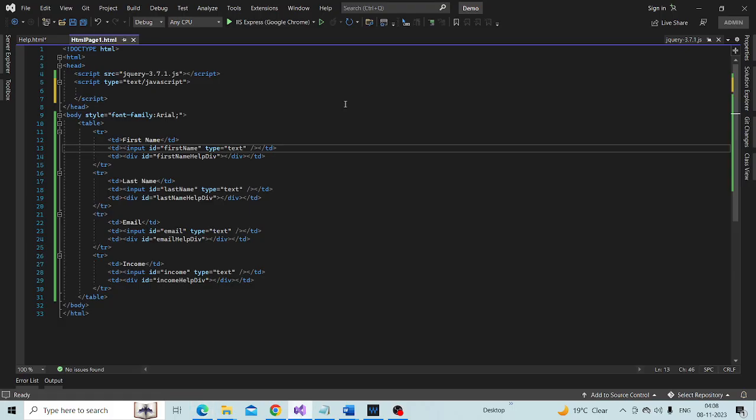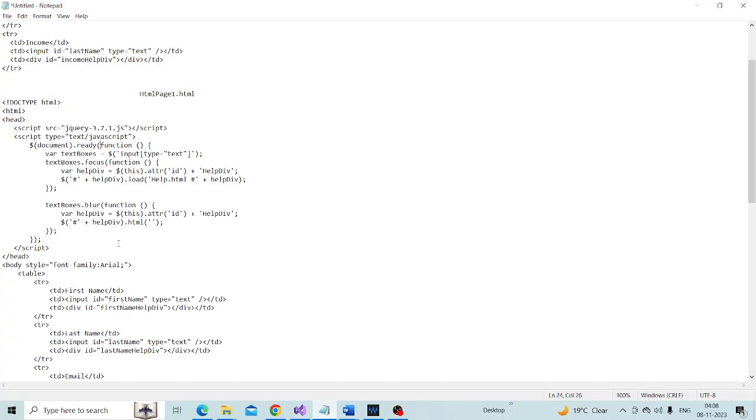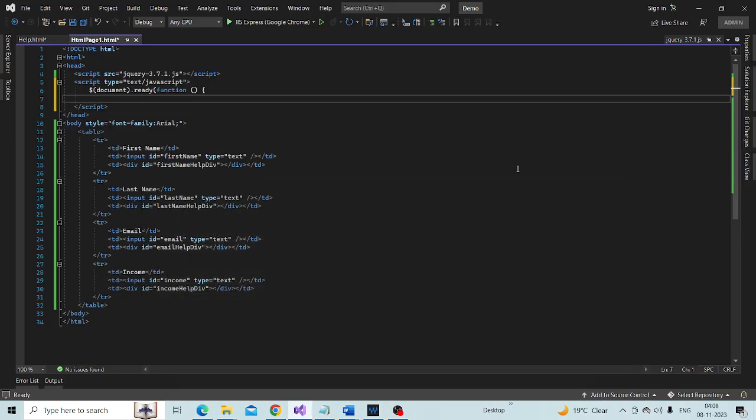Yes, in this script. So I'm going to use this jQuery selector to find all the text boxes. We are going to use this selector. So give me all input elements.